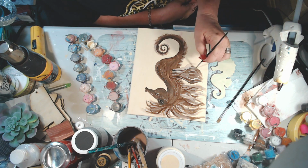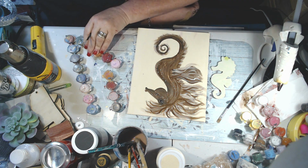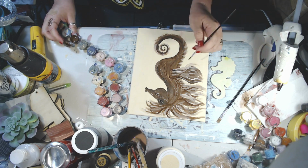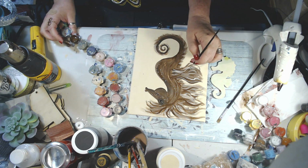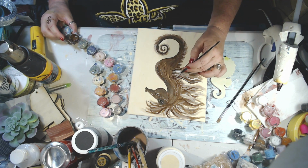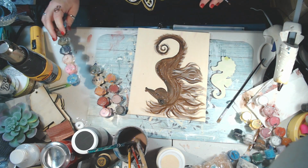So I enjoy adding lots of layers of colors, and that gives it, of course, more depth. Gotta have depth. And the layers make it more realistic looking, which nothing that I do is overly realistic. It's all based in fantasy, but you want to have some realism to it.